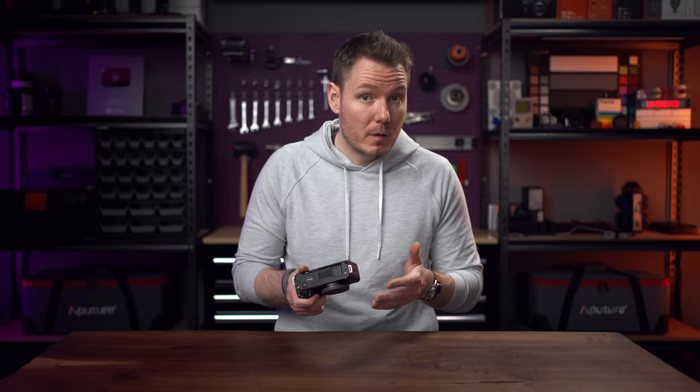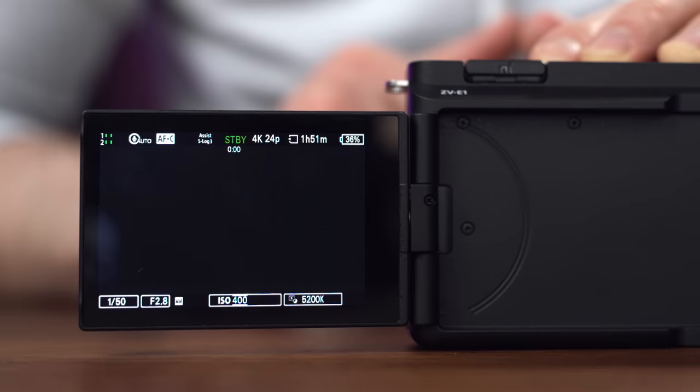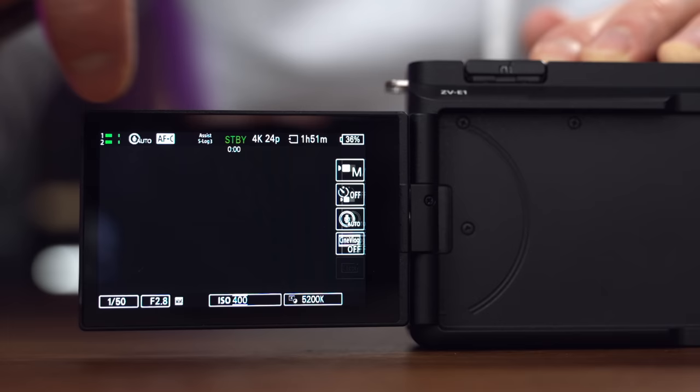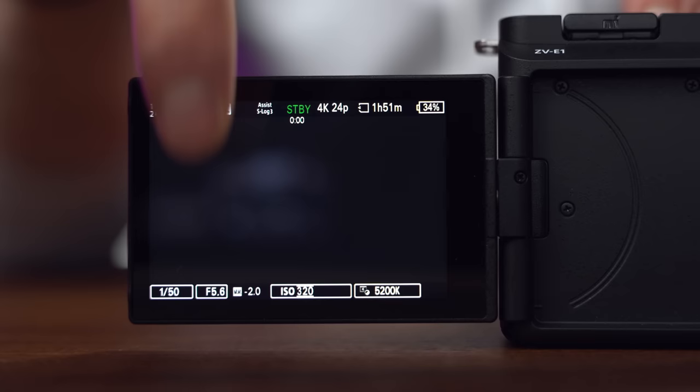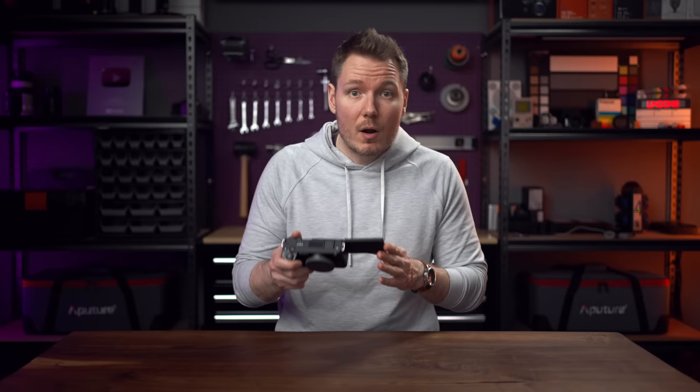But the flip-out LCD screen has a few new tricks. First, you can now swipe from the sides to bring up some extra buttons on the screen, and if you don't like that feature, you can turn it off in the menu. But now you can also control your exposure and white balance using touch, which is something I've been waiting for Sony to implement for a long time. So I'm happy to see it here and hoping they continue this with future cameras.